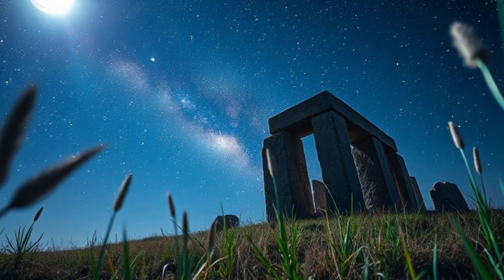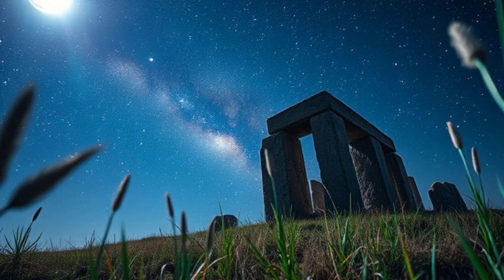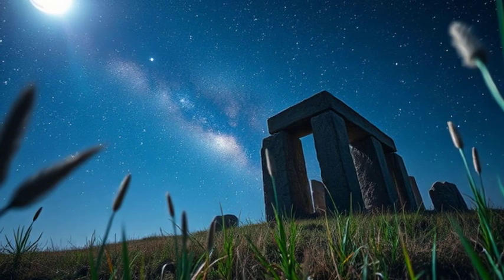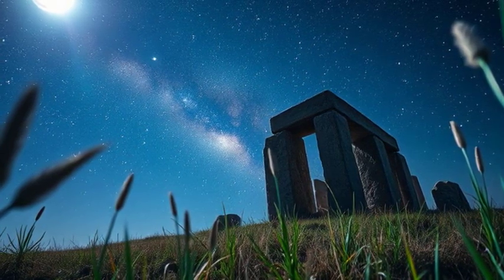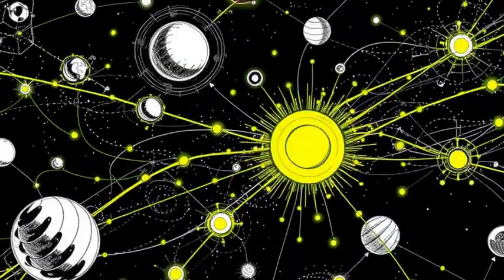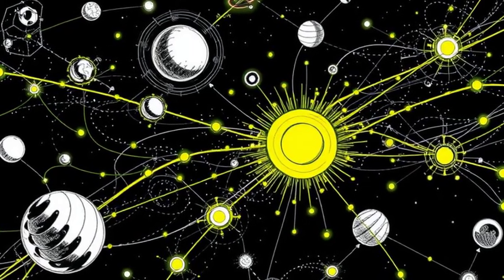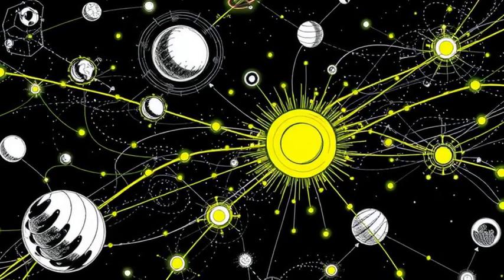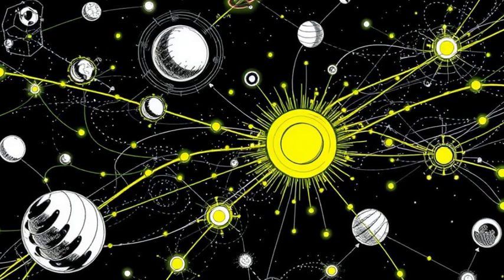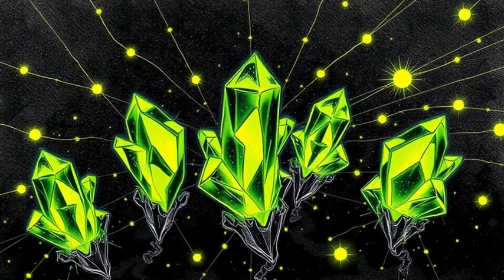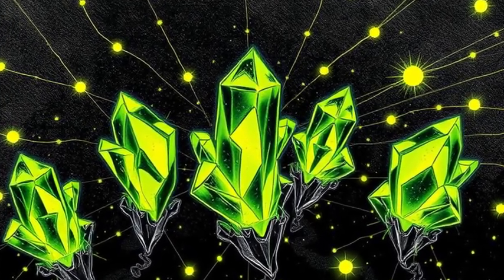Think of it like dominoes, but in 4D. I mean, you're looking at a star 400 light-years away. Its light? It's already ancient history. But if there's truly quantum glue, could that star in its dying moments somehow ripple across the eons to tweak our perception here and now? What kind of cosmic synergy are we talking about here? Does this connection explain why the laws of physics work to begin with? Okay, buckle up, because now it gets even weirder.